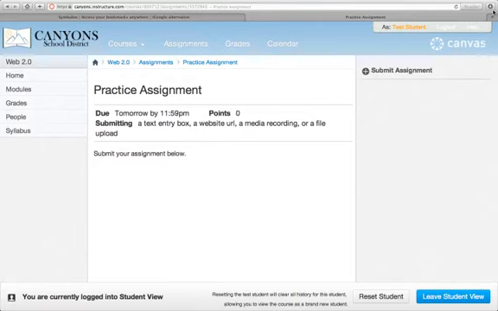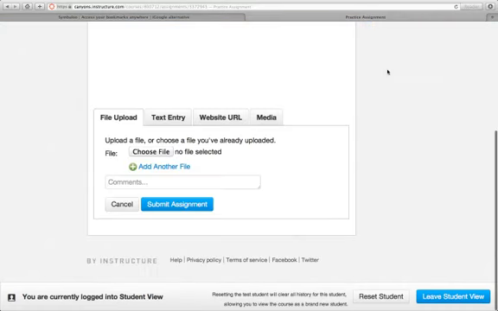Canvas courses. So to get started, you can use the navigation area using modules or the syllabus or your grades tab to find the assignment that you need to submit. And next to the assignment, with the description and the instructions from the instructor regarding that assignment, you'll see a button here that says Submit Assignment.